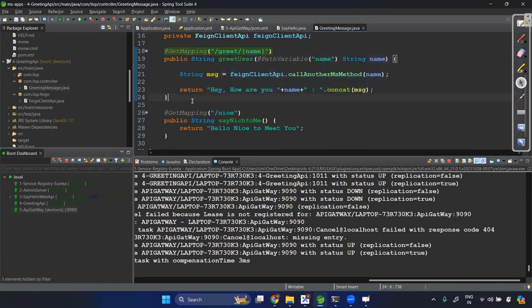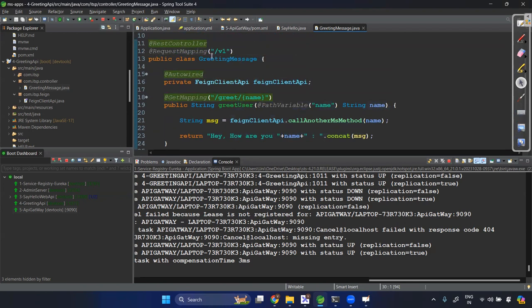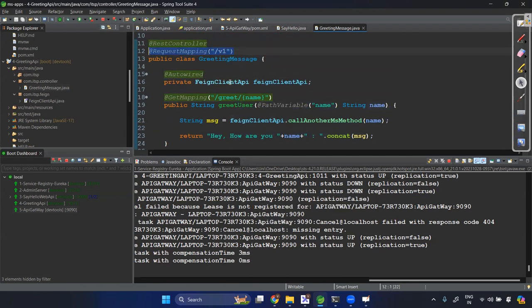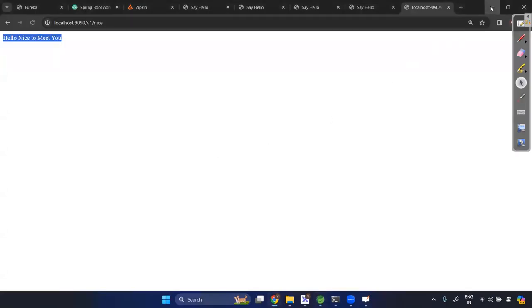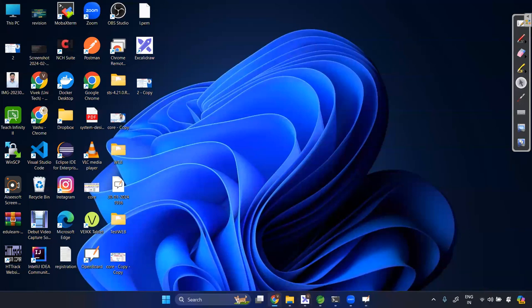Also, you can check if you have multiples. In the real time, we don't have a single method inside that controller. We have multiple APIs, multiple methods. So we need to put one root URL for that, the root endpoint, root request mapping, and then you can pass the star. So just pass the star and it will automatically detect it.